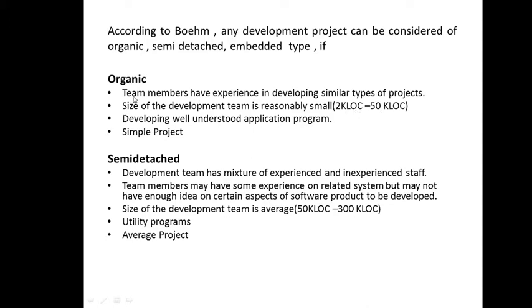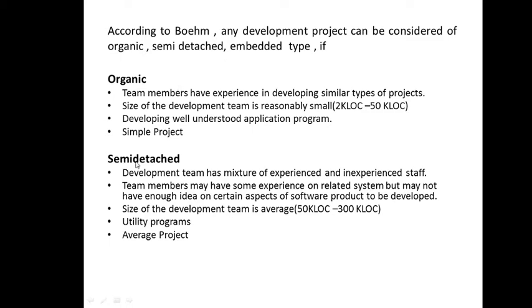The team members that we have here must have experience in similar types of projects. Since application means any desktop management system, if I develop one management system, I know how it is being developed, and I can develop n number of management systems. So this is what we require: experience in similar types of projects from these team members, to work on this organic type of project.